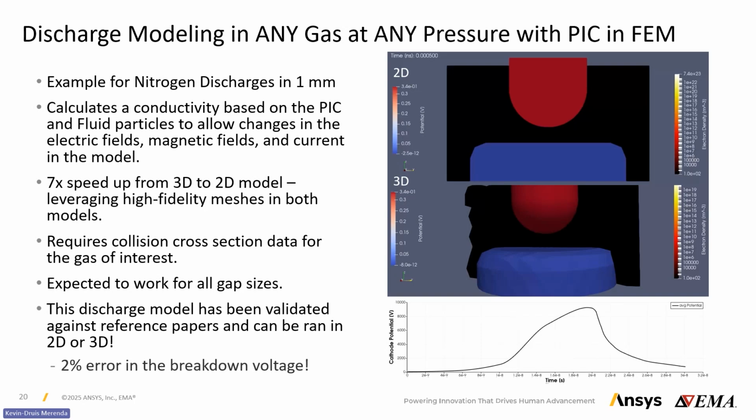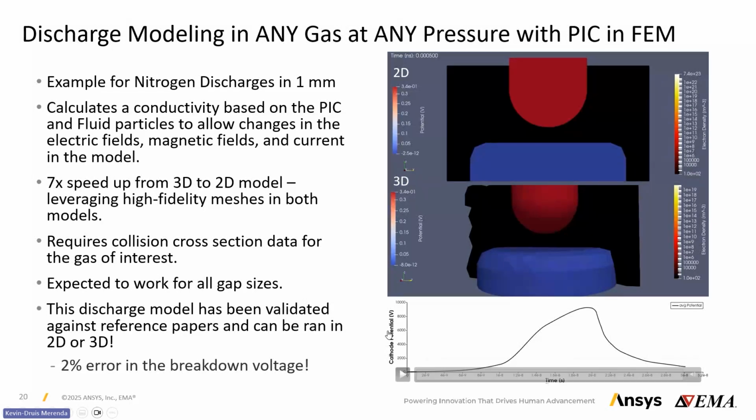We're tracking ionized nitrogen, excited nitrogen, single nitrogen atoms, electrons, and the collisions between all of these species. In this case, we're modeling the changes in conductivity due to the plasma. We don't really care about the space charge effect of the discharge, but more about the conductivity changes. This is what we would call air conductivity and how that changes over time.